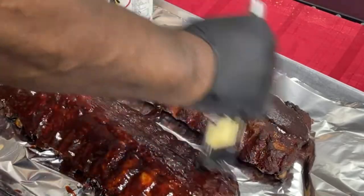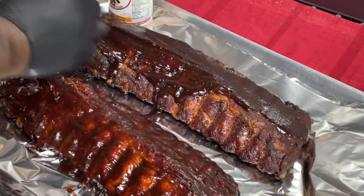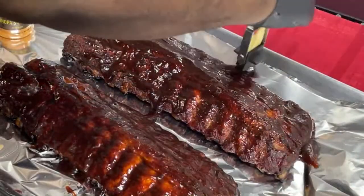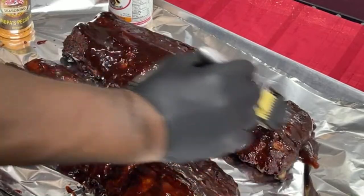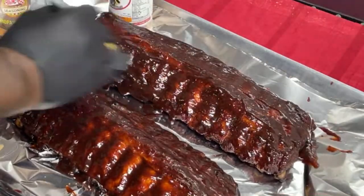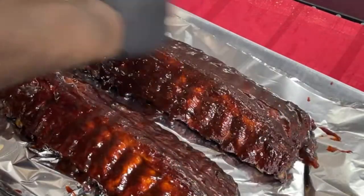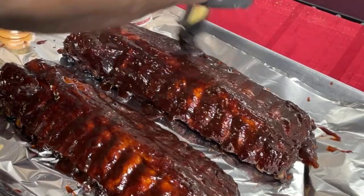I'm gonna smoke it for a couple minutes, let the smoke penetrate the ribs. I hope y'all appreciate the live cooks, man. I love them. I'm gonna get better with them, but I like doing a lot of live cooks, man.